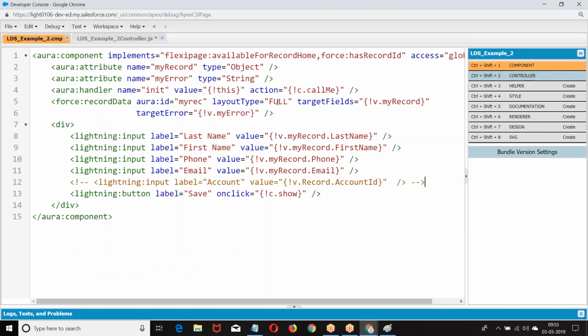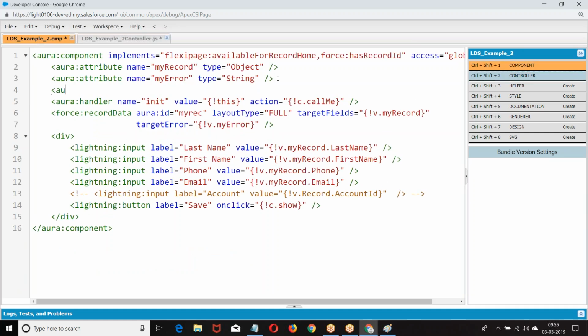I'm going to give attribute name equal to accId, type equal to default. Then I'm getting my record.